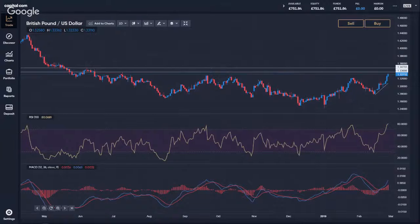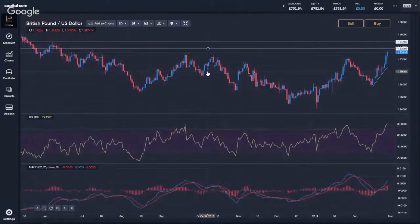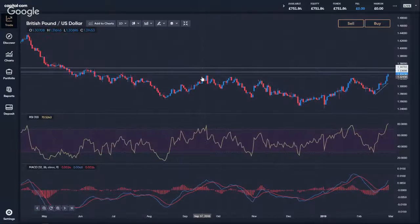You know, if it turned around on Friday and they said, you know what, Brexit's getting cancelled, that's it, we're overruling everything, clearly the pound would go through the roof, you'd expect. But I think because there's still so much unknown and so much indecision, and how quickly sentiment can turn, I just think it may start running into some problems up here. So let's see what happens.